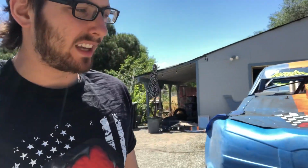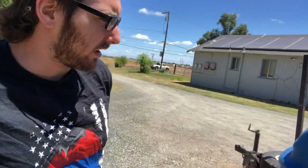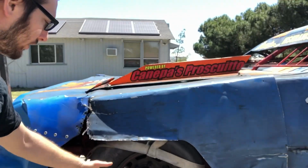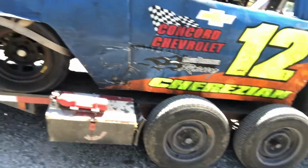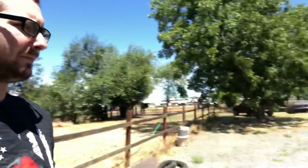And the funny thing is this left front was the one that would go down every night. It would never hold any air. And then an old timer told me that if you try some tire shine on the sidewalls, because it was weeping through the sidewalls, you could see air bubbles coming out when I would spray them down. So I tried that out, and this is the only one that really held air that well. This one held air good, but that was already low to begin with. But definitely gonna have to get my tire situation figured out.